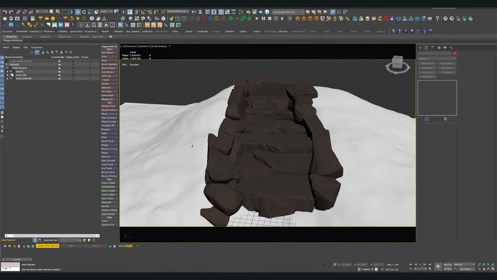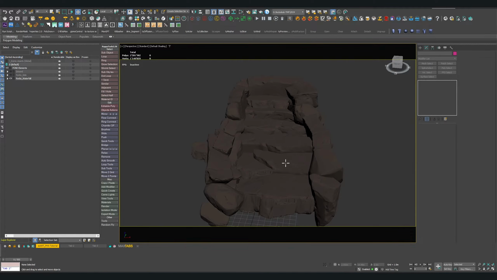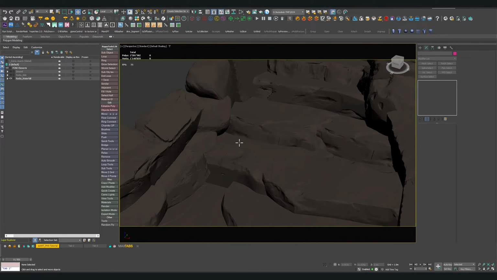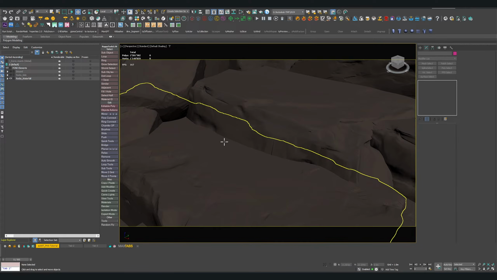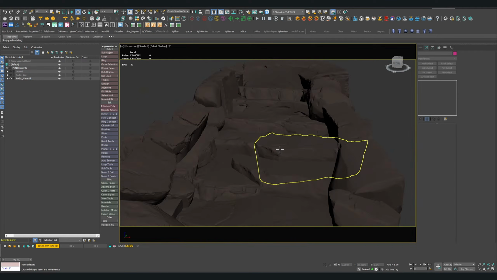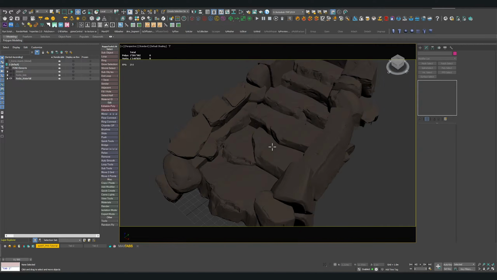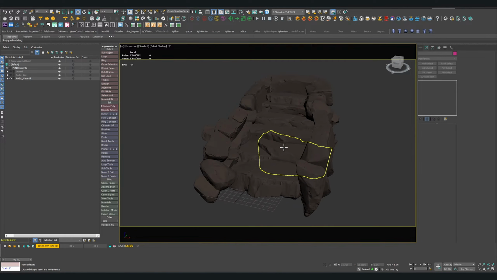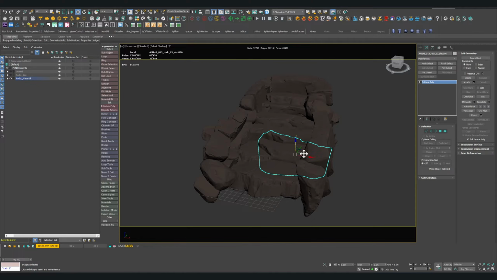The next thing was making sure that there are no gaps between these elements so that the water cannot just go and flow out of somewhere. So that was actually my preparation for the liquid setup. And it is also important that all of these elements are free of errors, so you don't have any holes in them and there are no open faces and stuff.